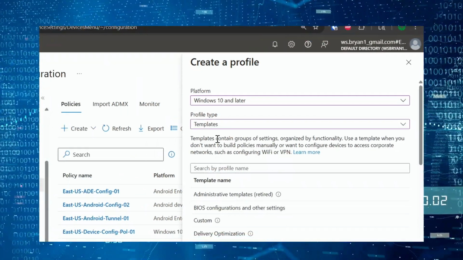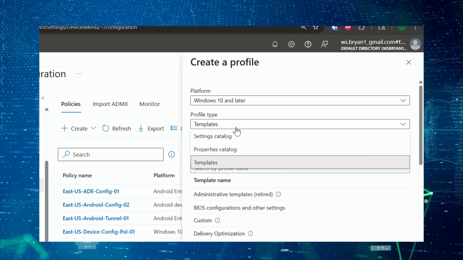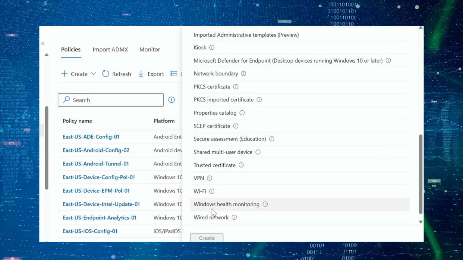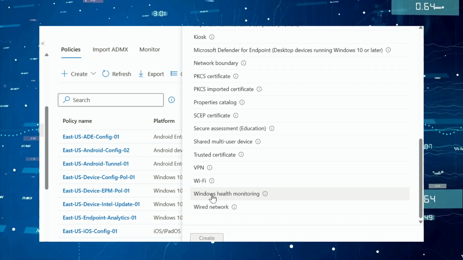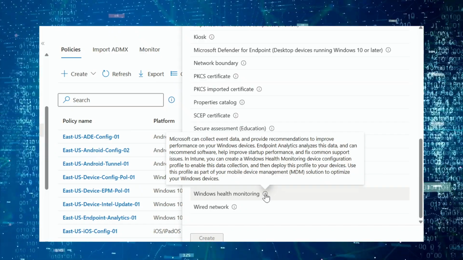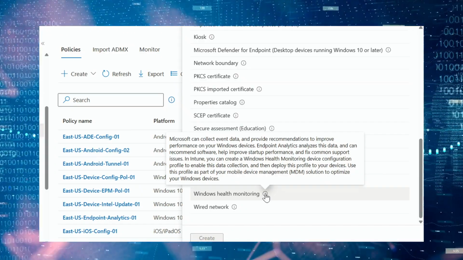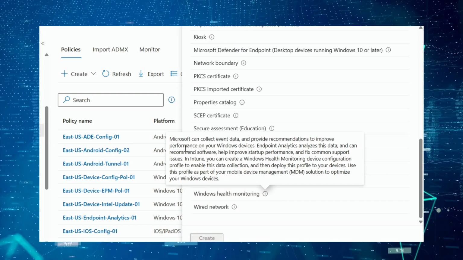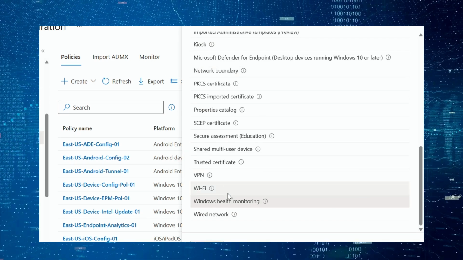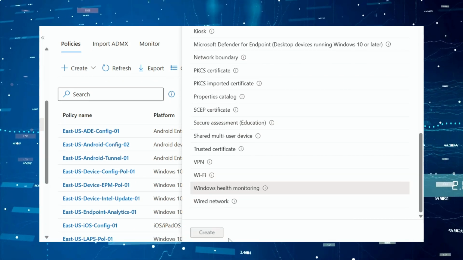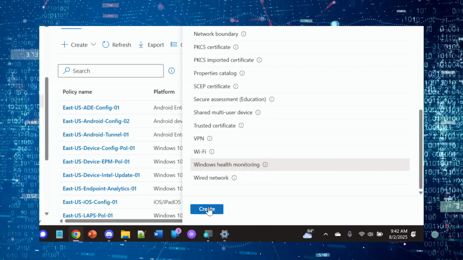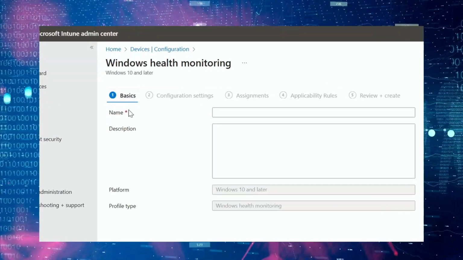So it'll give us that grouping of settings rather than the catalog, which would give us every potential setting you could have. And we're going to scroll all the way down, second up from the bottom. You'll see the Windows Health Monitoring template. And again, I encourage you, always take the time to hover to discover. Hover over these little icons. They give you a bunch of great information, and even information that if you're studying, you can take as a student, and you can copy and paste it and use it for your studies as well. So definitely encourage you to do that. I'm going to choose the Windows Health Monitoring template, choose Create, and we get our series of walkthroughs that we have to go through.